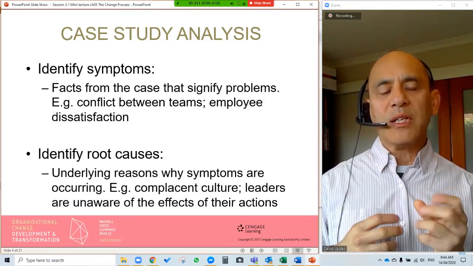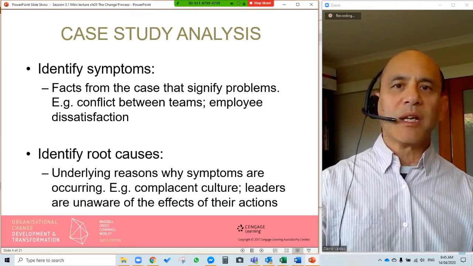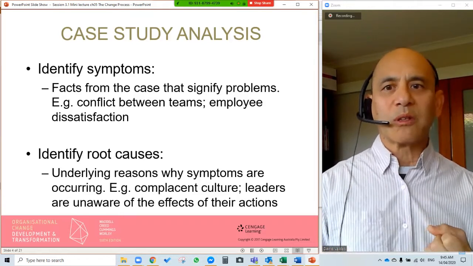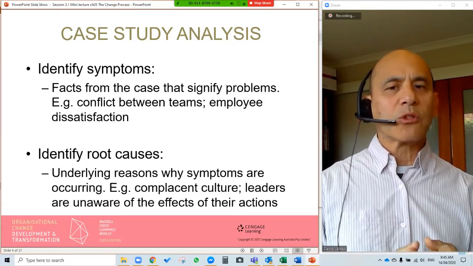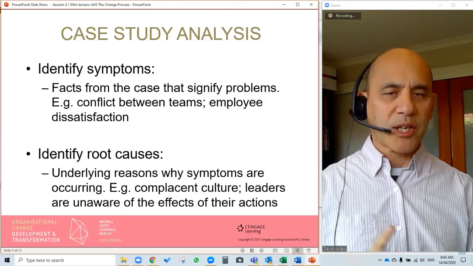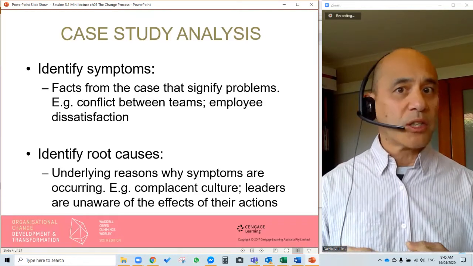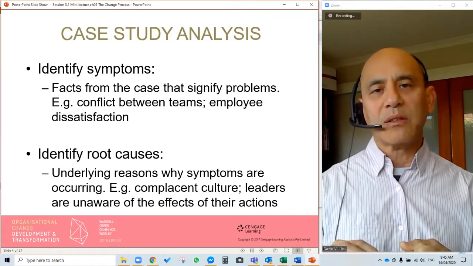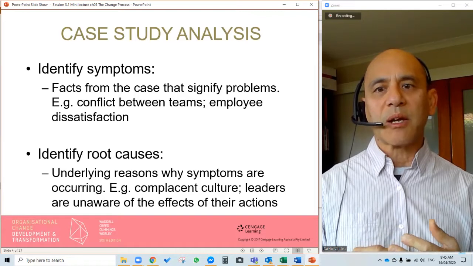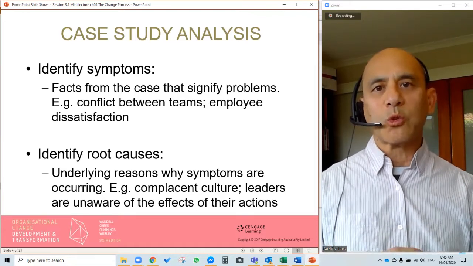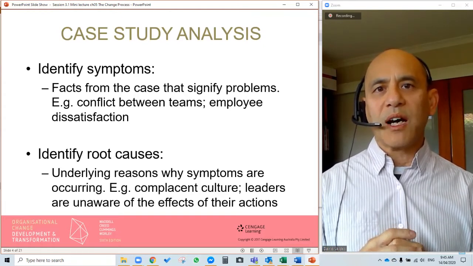So when the doctor gives you medicine, usually the medicine is not to treat your symptoms. He doesn't give you medicine to basically stop your runny nose, although sometimes they do that, or to fix your sore throat. But if your sore throat is coming from a bigger problem, such as an infection, then he has to treat the infection. The way he might do that is give you antibiotics if it's a bacterial infection. If it's a virus, then perhaps some antiviral drugs might be used to treat that problem. So you can see how important it is to be able to identify what the root cause is.